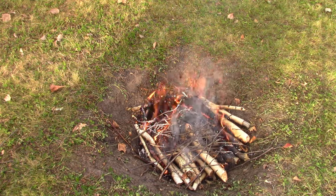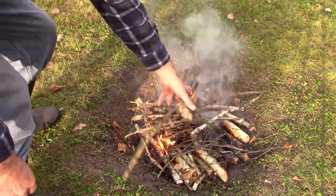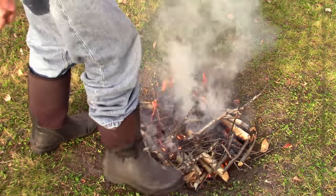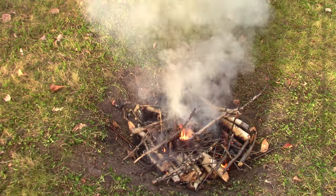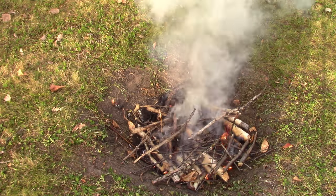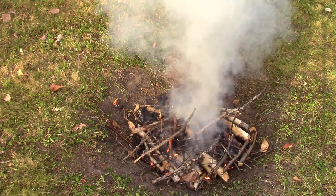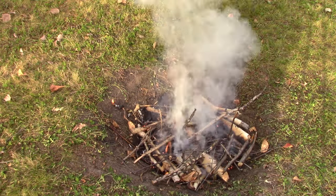And again, this is all just fallen branches. Right, I didn't have to go in the forest or harvest anything. I moved them off the lawn or wherever they fell and broke them up and piled them up. This will make a significant amount of char, which you'll see when I'm at the end.